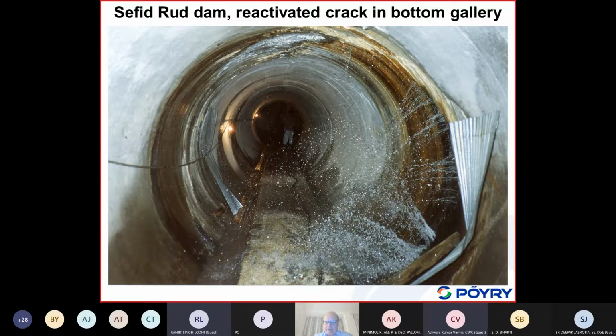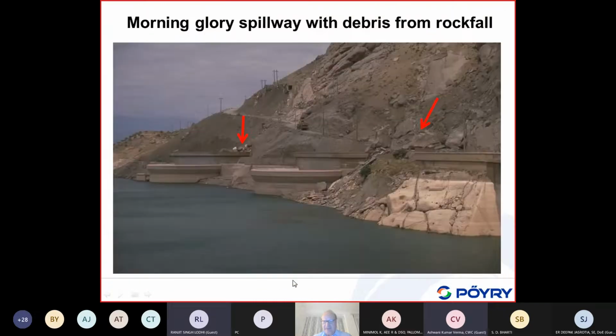And here at the bottom gallery, we have, of course, the high pressure. We have a head of about 80 meters. So the water is splashing in under high pressure, opposite to what I have shown before, where the pressure was very low and the water was only seeping in. So for protection, I have put here some corrugated sheets when we walked through these places.